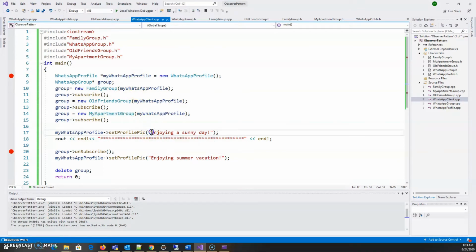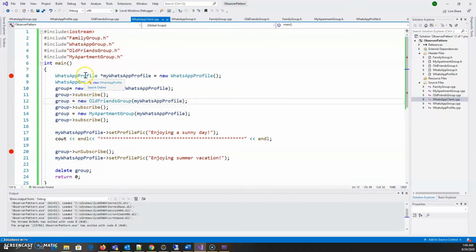Then what I'm trying to do here is unsubscribe one of the channels. Currently my group is pointed to apartment. So the moment I do an unsubscribe, my apartment will be unsubscribed. And when I call this set profile pic, notifications will only go to the family group and the old friends group.